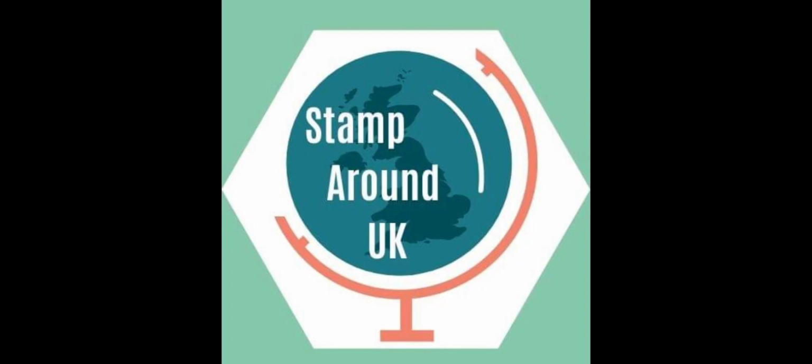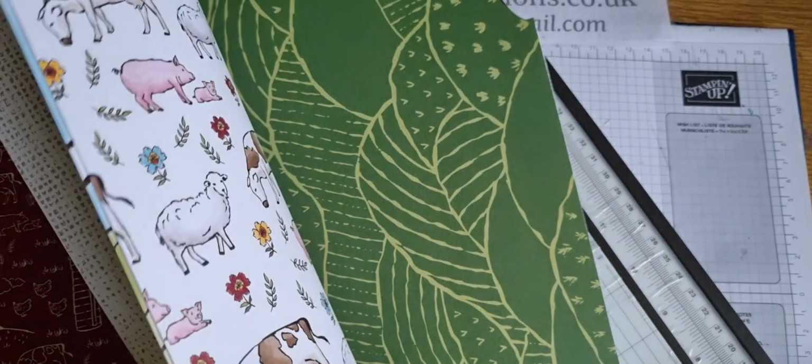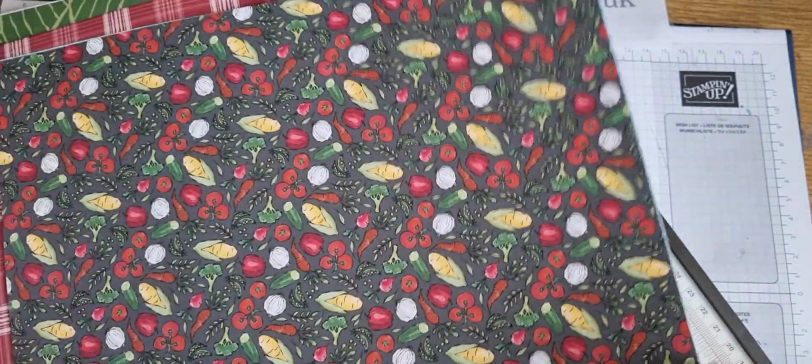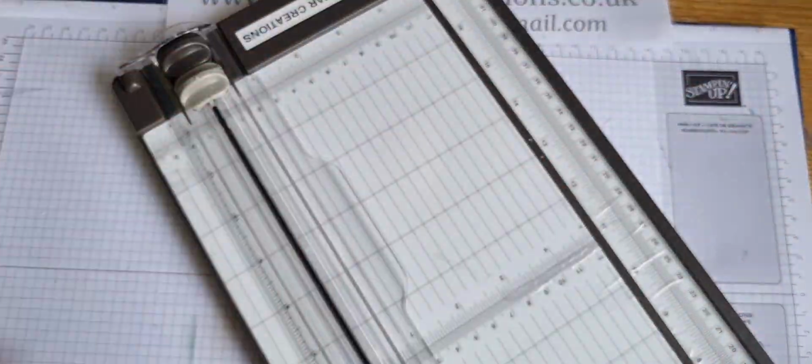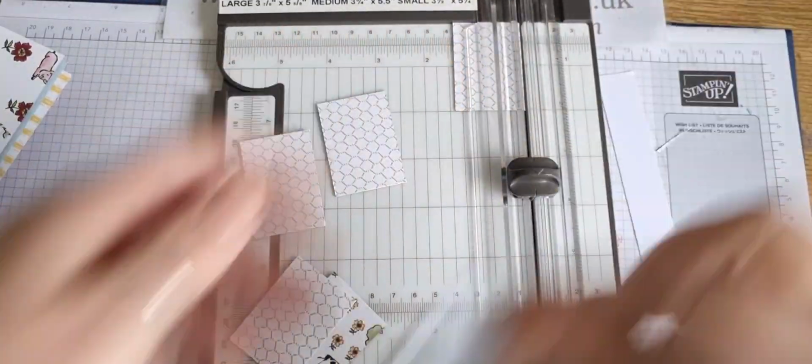This is Esther at Stampin' Star Creations with Stamp Around UK, and this month's theme is Saleabration. So I'm going to be using the Day at the Farm papers for my project today. These come free with a £45 purchase with Stampin' Up, which you can do at my shop at stampinstarcreations.co.uk. There's some lovely patterns and designs in this paper, and so I've trimmed these down.